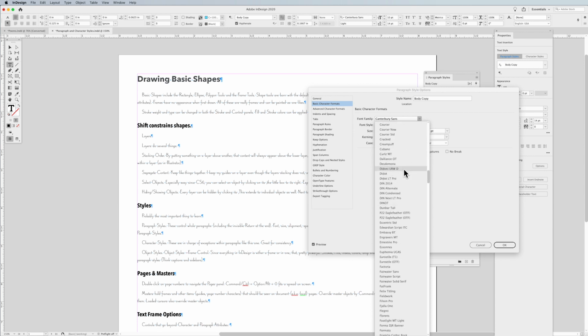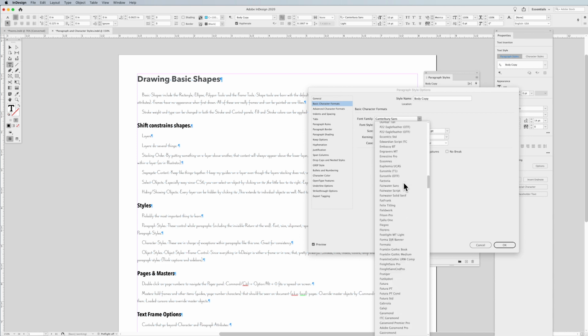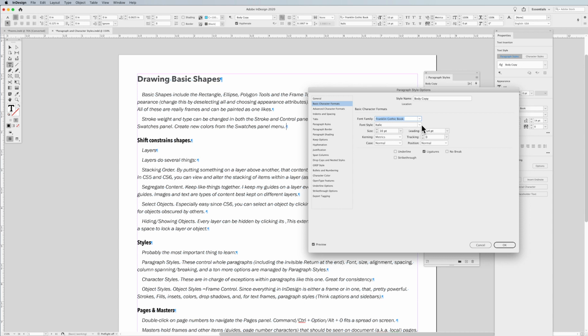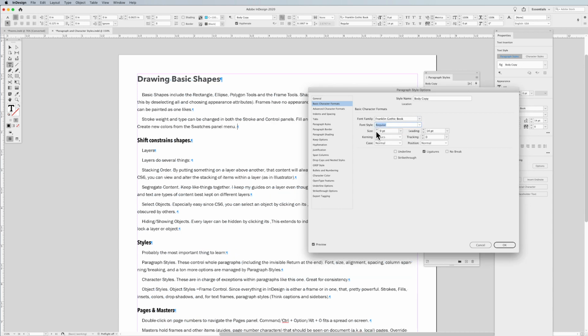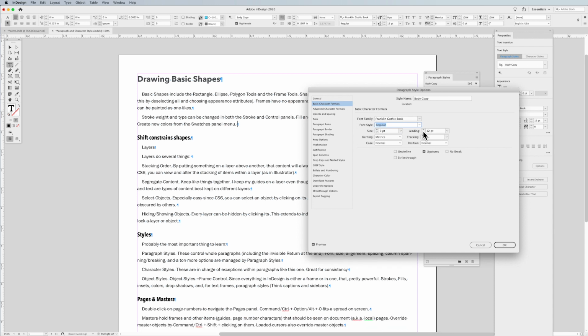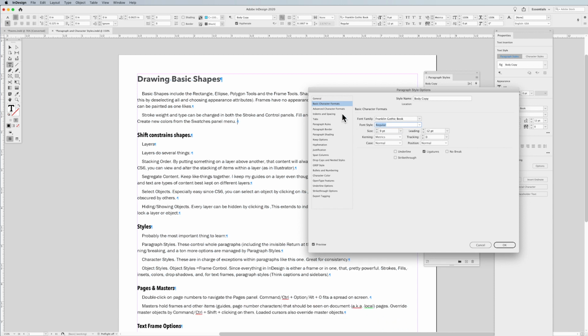Now the one thing with this, I don't have the ability to see what these fonts look like when I'm in this drop-down menu. It's nice to be able to format this at first, but you can change it. There we go. I think that's looking pretty good, but I think it needs to be a little bit smaller. And I think I need to just tighten up the leading a little bit. Okay, that's working a lot better.